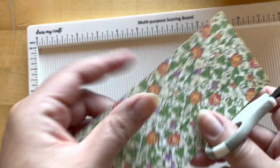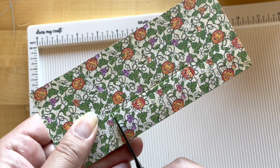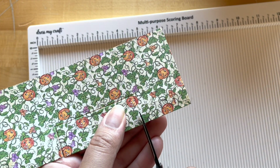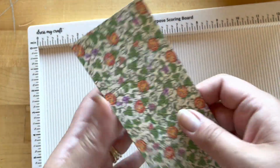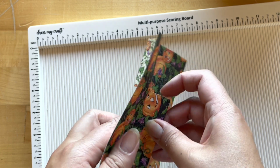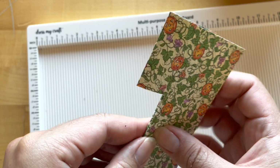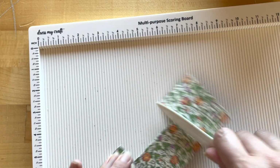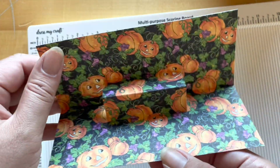Now that I'm all scored, I can go ahead and cut my slots. So I'm just going to cut those sides, like so. And then I want that to pop out. So just folding on our score lines in the center like so, just like we did with our card number 1. You should have a nice, beautiful little shelf.